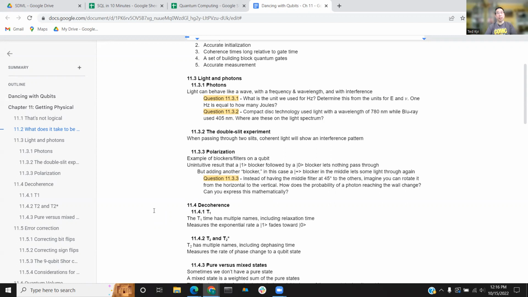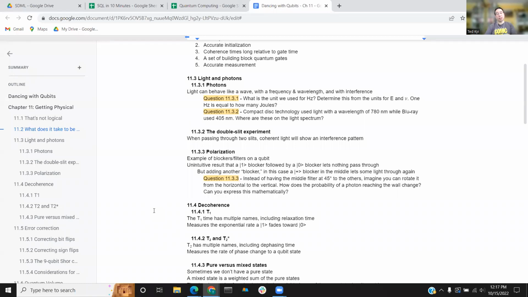All right. I thought we were going to get more about the different technologies that people are using to try to build them, but we really don't get too much in this chapter. So section 3 is really all we get, and it doesn't even really talk about how you would use something to build a quantum computer. It just says, okay, here's an example of a particle and how you can see that it has a certain property, which works just like all of this quantum stuff that we've been talking about. So in particular, talking about light, talking about photons.